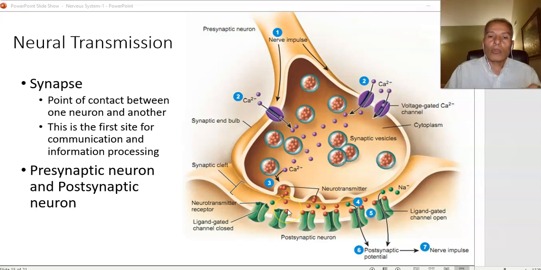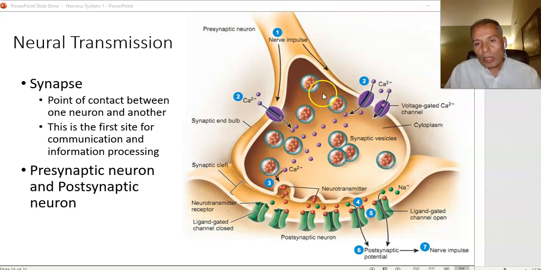If the neurotransmitter opens it, that is called an excitatory neurotransmitter, and it will produce an excitatory action. It will make the signal go through. If that neurotransmitter binds and causes the gate to close, that will become an inhibitory neurotransmitter, and that signal will be called an inhibitory signal.